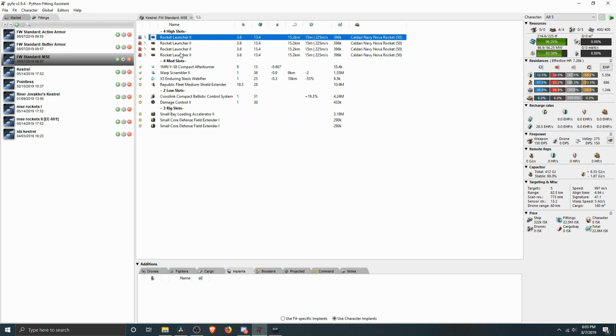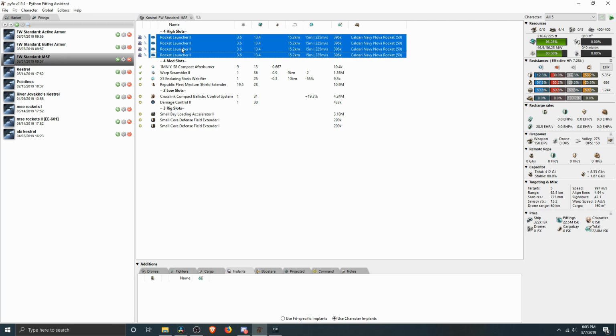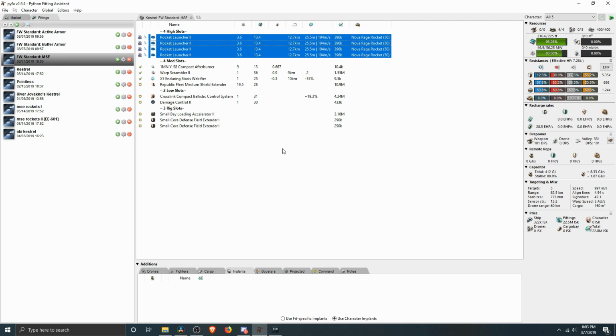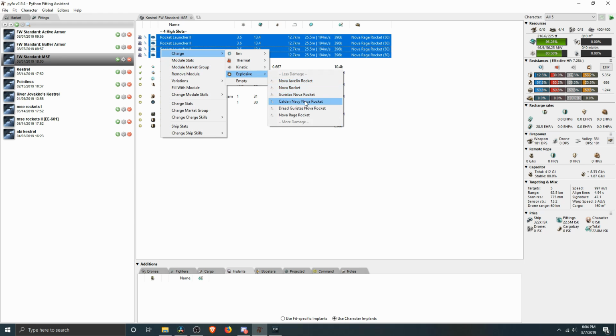One rule of thumb I tend to use: if I'm shooting frigates with an afterburner and I have one web, I'll use faction ammo. And if I'm shooting frigates with an afterburner and I have two webs, I'll use rage rockets. As a function of the application stats and how the missile mechanics work, if they don't have an afterburner, that changes the equation. Afterburners are good for mitigating missile damage. But in this case, we only have the one web, and so in most cases, I would choose to shoot faction.